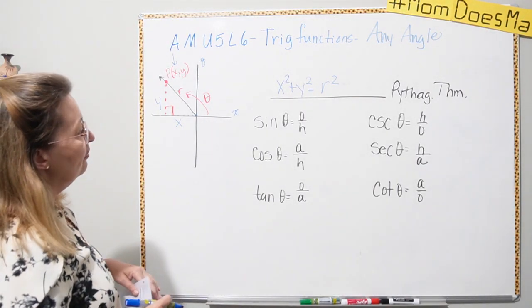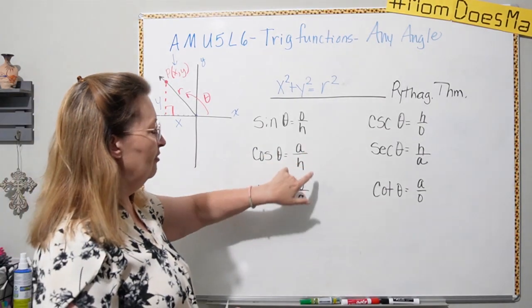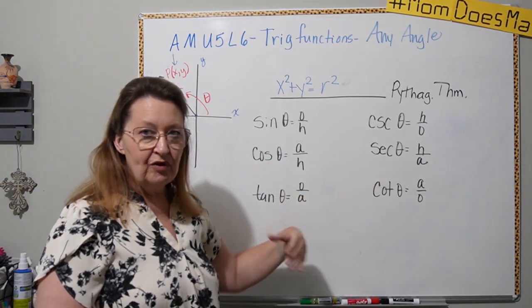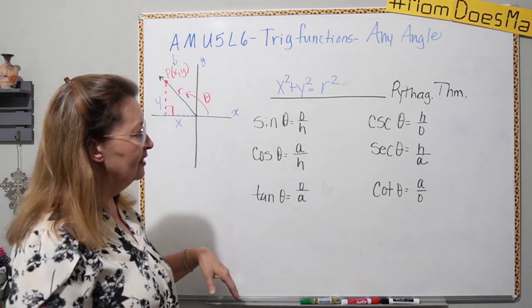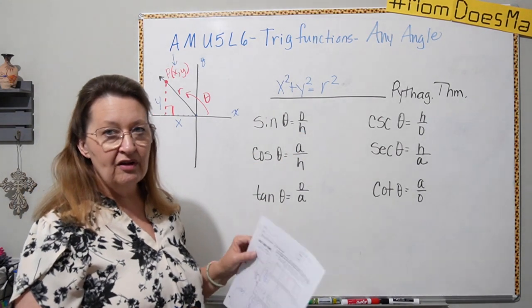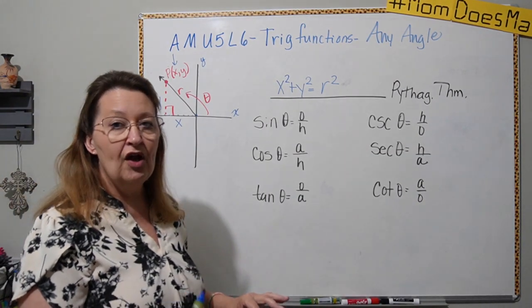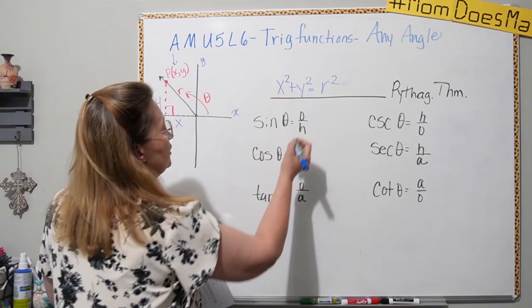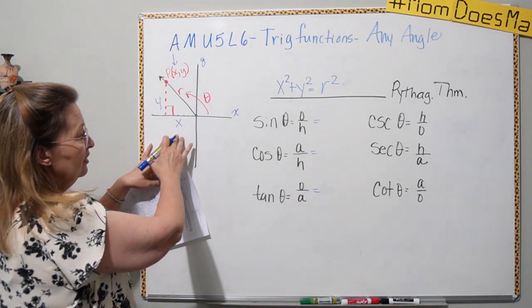Okay? Now, let's take a look at our 6 trig functions, and I've written down the definitions that we've been using. The opposite over hypotenuse, adjacent over hypotenuse. So if you want to jot those down on your guided notes, but we're fixing to expand that, we're going to get another definition. So, and we're going to use this figure over here.